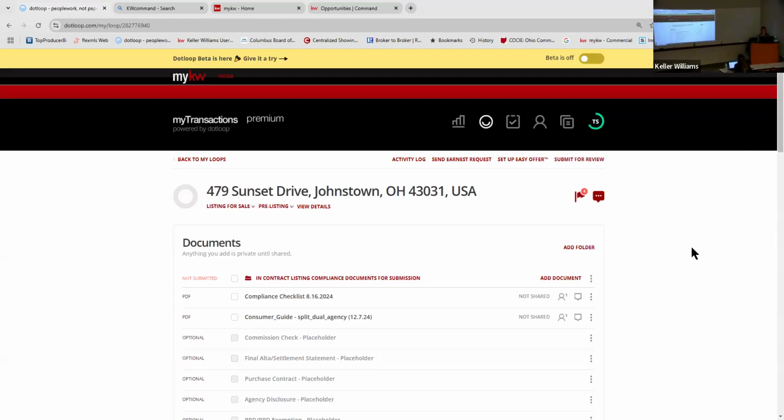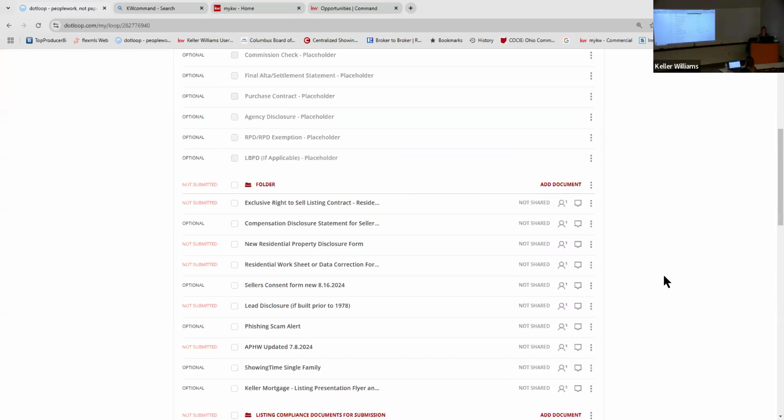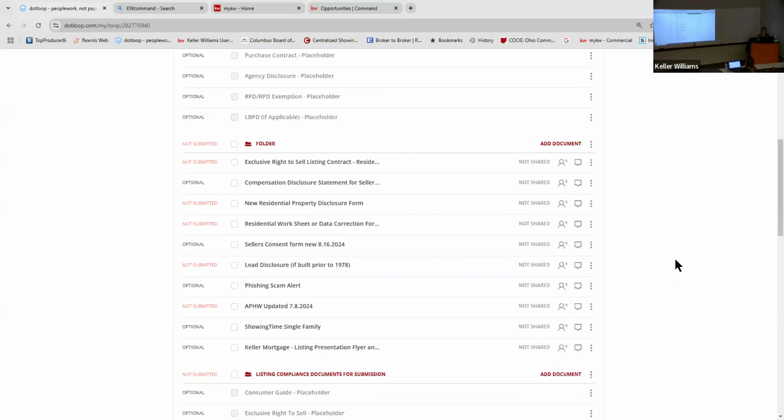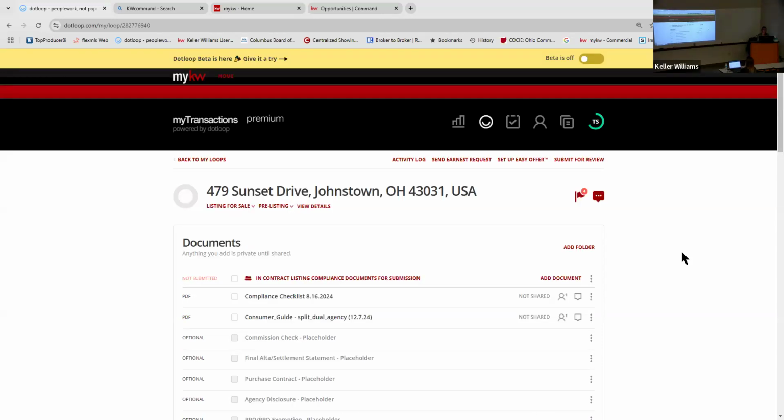As I get them in a compliance folder, I archive the placeholders so that it takes all of that away, and then once they're all gone, I just archive that folder and have the own in contract submission. I don't think there's a right or wrong, I guess really, but some people have their own preference.